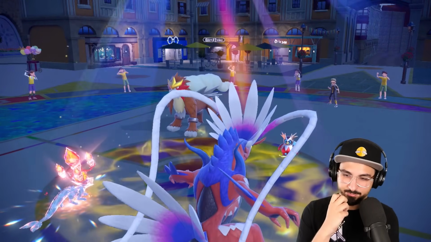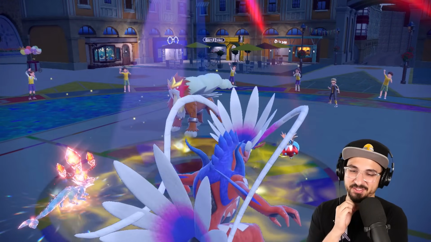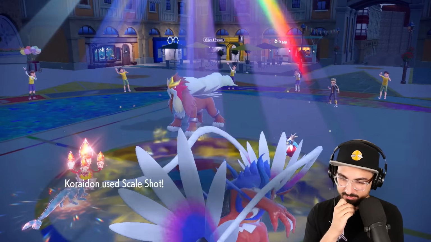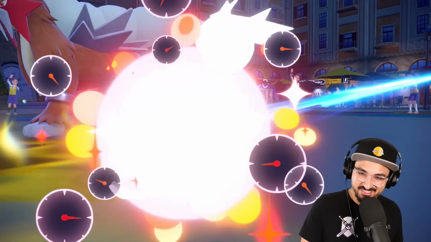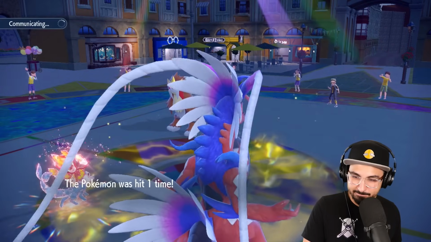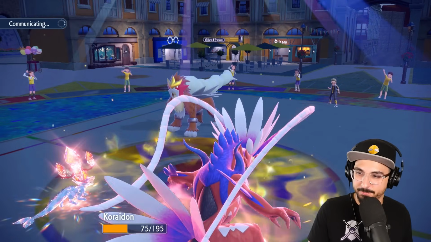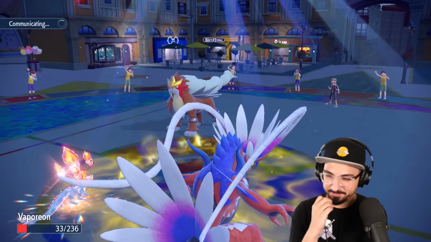To go for the E-Speed? Maybe some other time, dude. They switch over to Freeze Dry, I should take one. Alright, nice. Scale shot. Okay! We now outspeed their Maridon. But now they also have E-Speed for our Koraidon, and our defense just fell. That's bad. That's real bad.